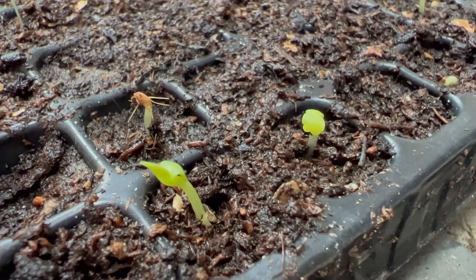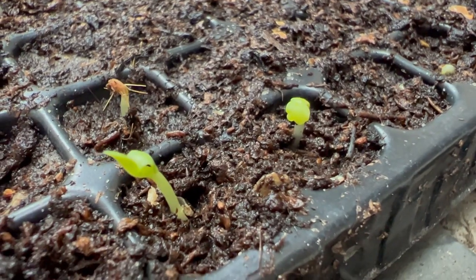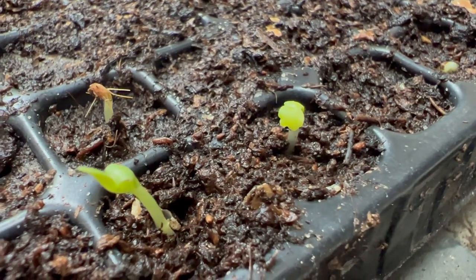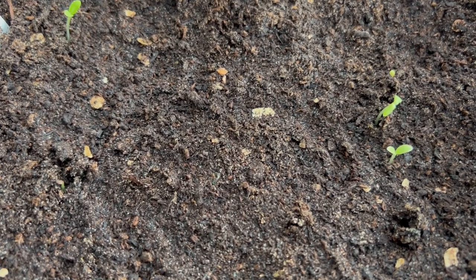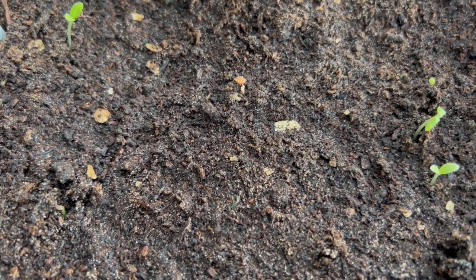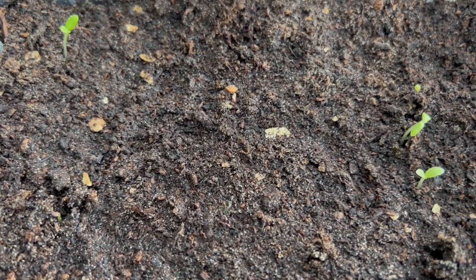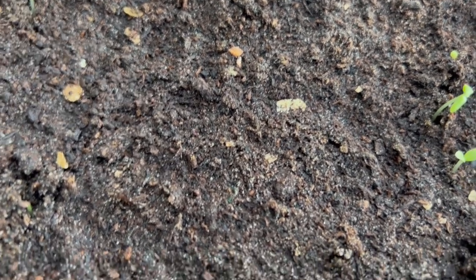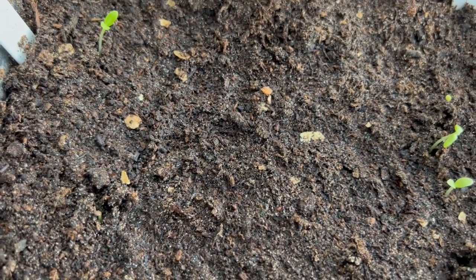So just over here, we've got some scabious that have just started to germinate as well. And I've just given the seed tray a bit of a soaking, because the soil was quite dry and so it needed a bit of water again to help these seeds to germinate and not to dry out. So over here, we've got some annual phlox as well. We've got some moody blue, blushing bride and cherry caramel just starting to germinate here. These were sown on the 17th of February, so a month ago, and they do take a while to come through, but I can just start to see them popping up. So we've got some here and then another one just coming through here. So you just have to be a little bit patient with the phlox.